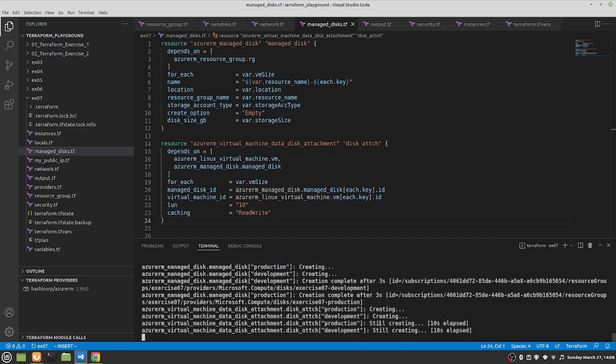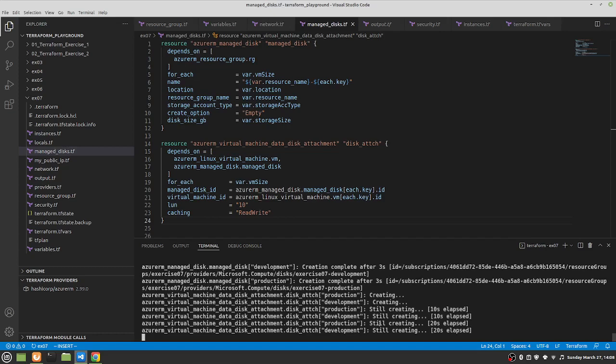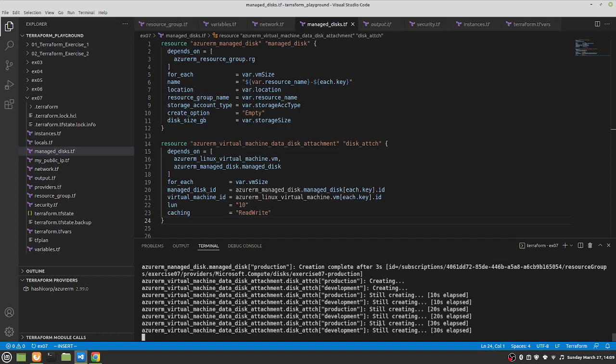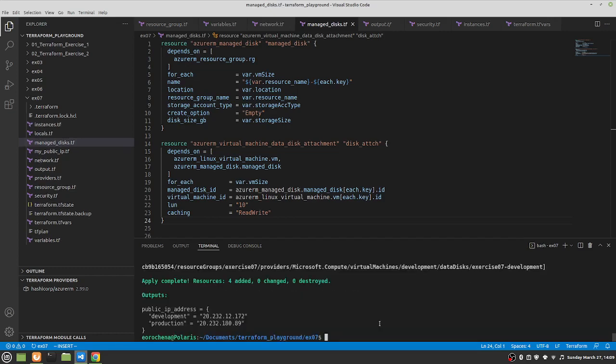Didn't include the file. Perfect. Okay. So the IP should remain the same.